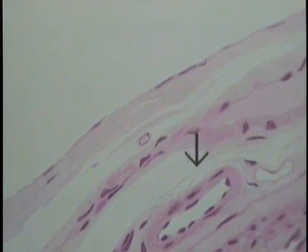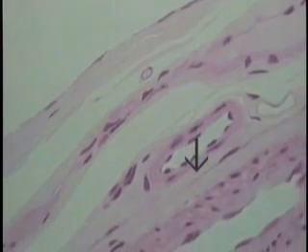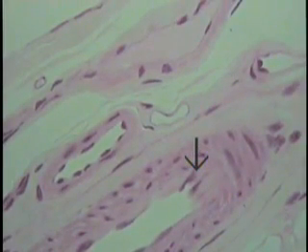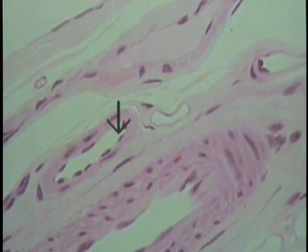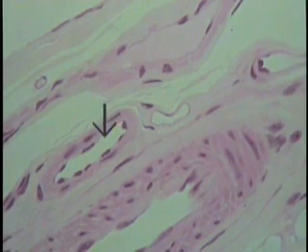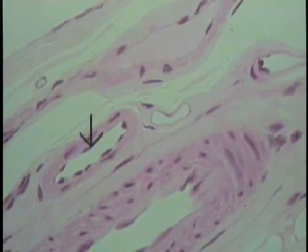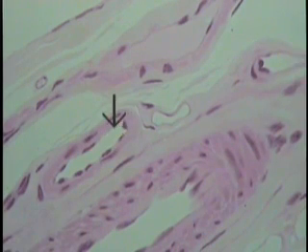Now, if we go into the interior of this particular tissue slightly, we can see a small blood vessel located here. This is another form of simple squamous epithelium, but it's given the specific name endothelium. And here it is. The nucleus of this cell is located here, this one here, here, here, here, and here. And so the entire lumen is lined by this simple squamous type of epithelium.